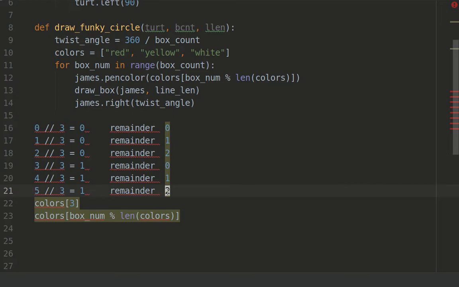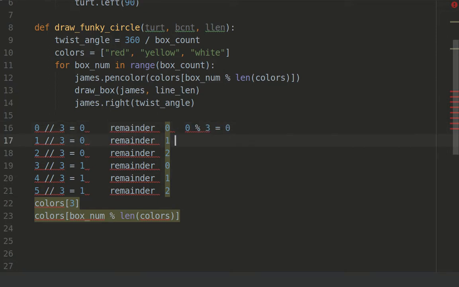If we could calculate the remainder, and we can do that by saying, again, remainder division, modulus division, 0 mod 3. The percentage sign produces the remainder.